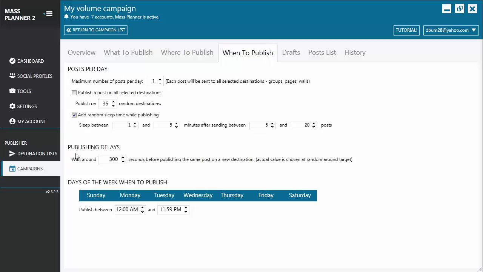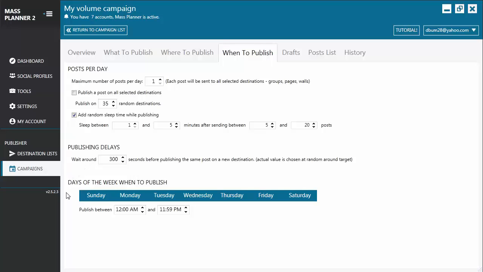The wait around timers actually implies that it's also a random time between -15% and +50% of the value you input for the wait around time. So for the default or the example that we have here, the value is 300. So it's going to be somewhere between 300 -15% and 300 plus 50%.